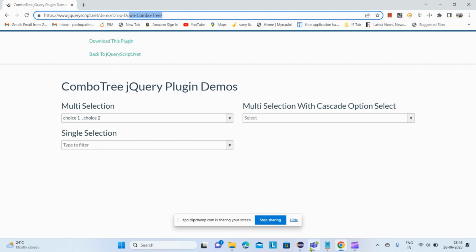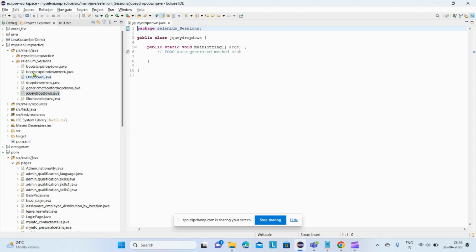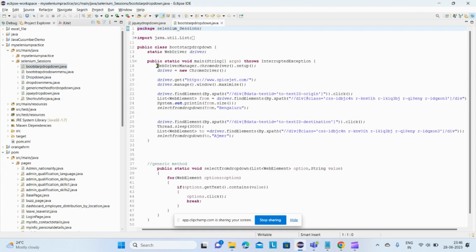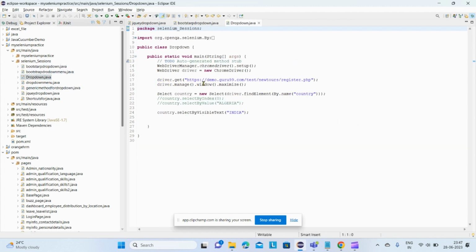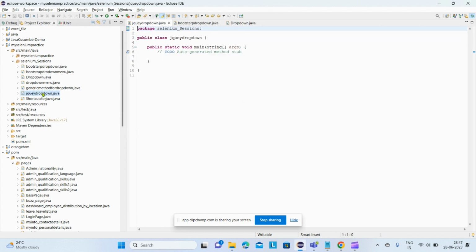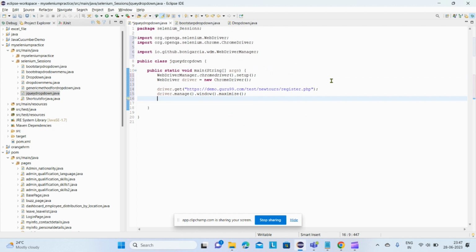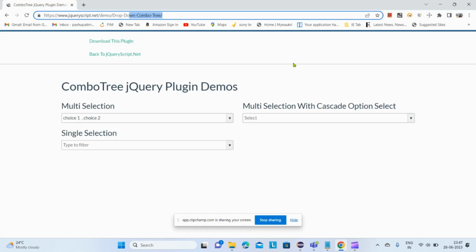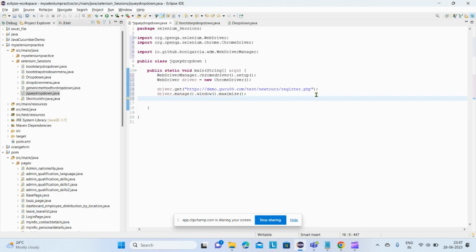First we'll copy these four lines as they are the same, so I don't want to write the same thing again and again. Now I have to change the URL; copy this URL and paste it here.